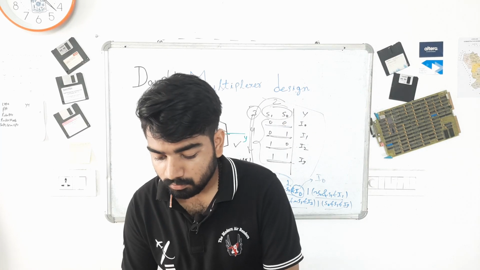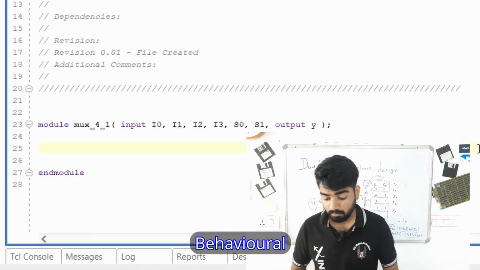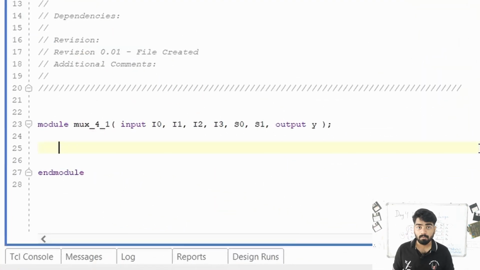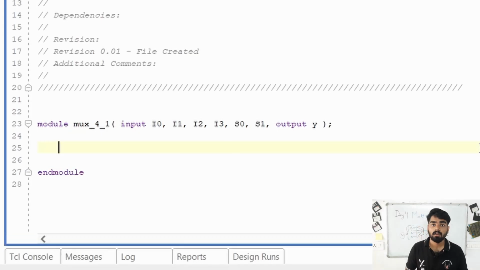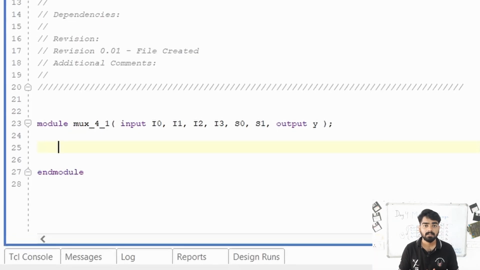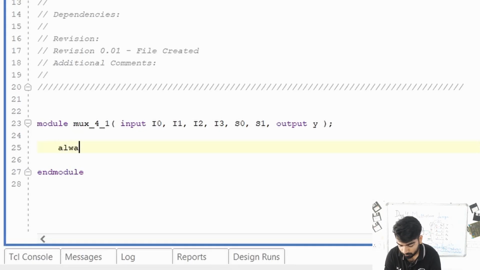So what I can do is write a behavioral statement. How do we write that? We use an always block, right? Whenever we do behavioral design, we write always blocks. So here write always at the rate.